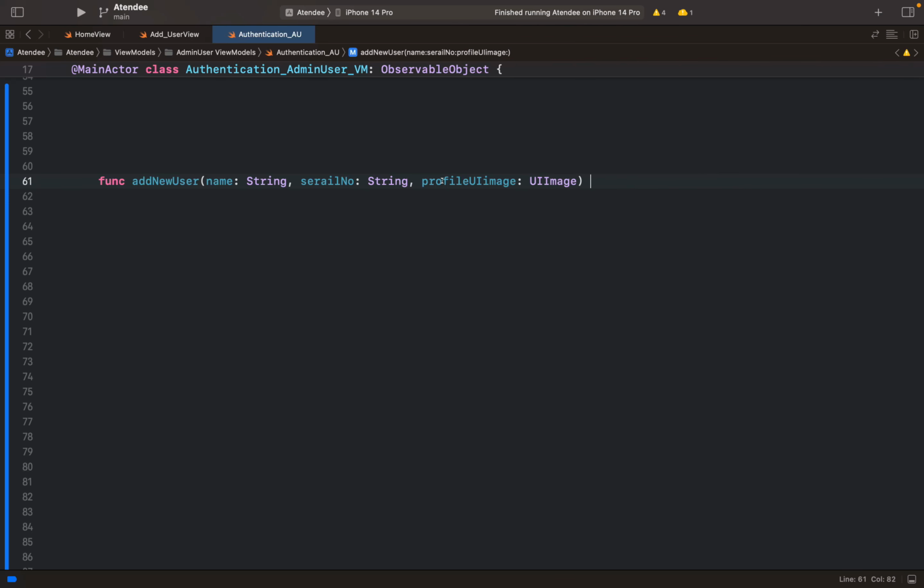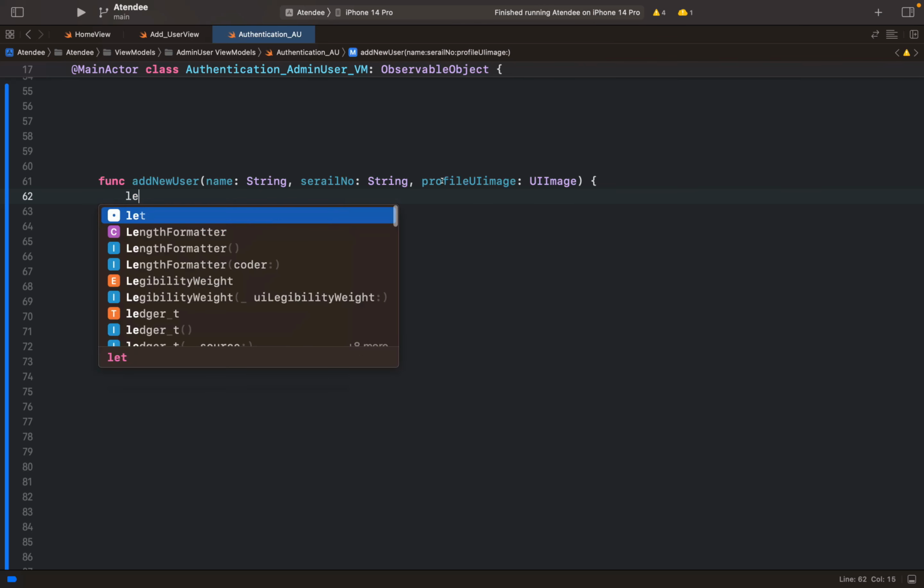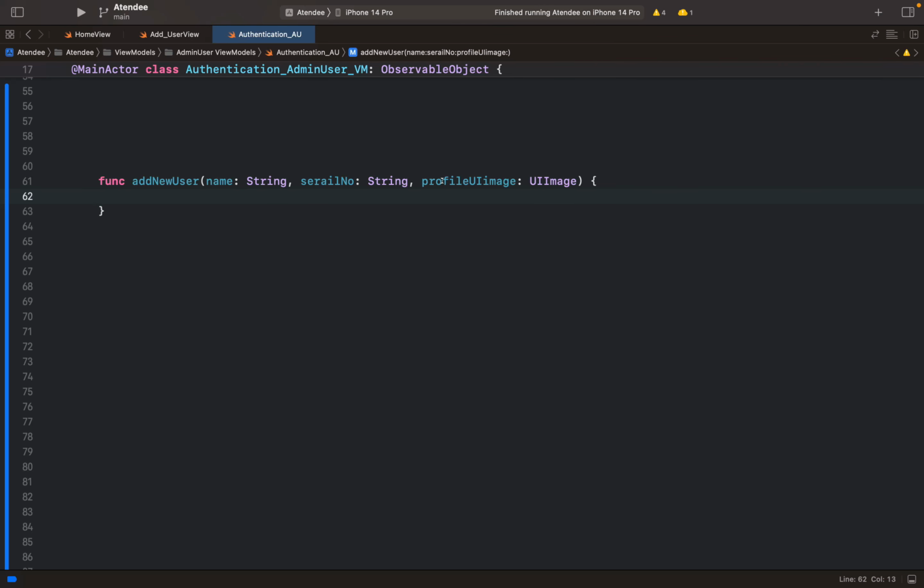If I keep it as a UIImage, then I have to convert that image to data. For example, we have a profile image here.